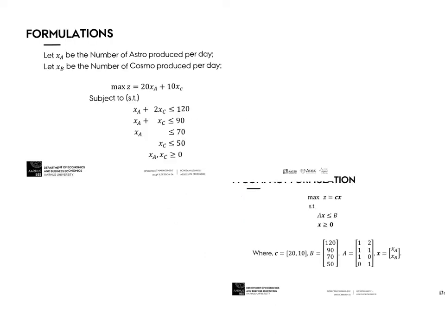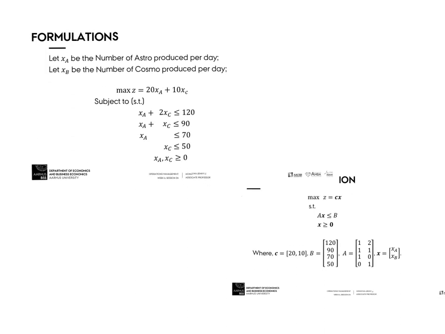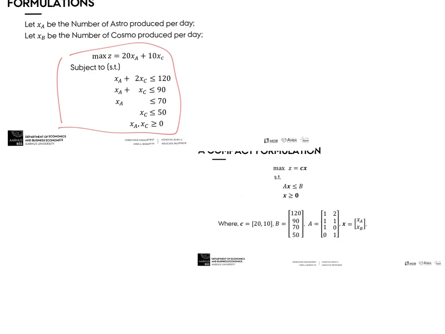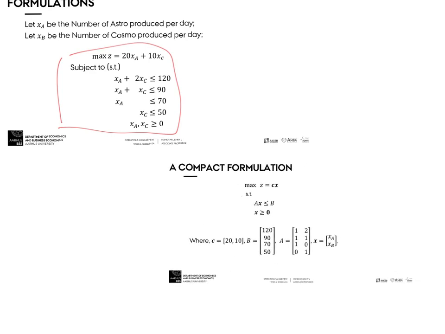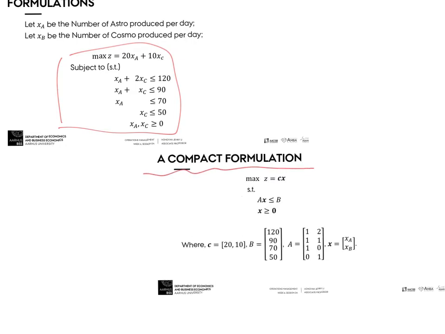So we have actually formulated our case into a detailed linear programming model, like here, this model. But sometimes when your problem is large, the model will also be very large. So in that sense, we would suggest you consider using a compact form of the linear programming model. So the compact form model, should make it a bit larger.